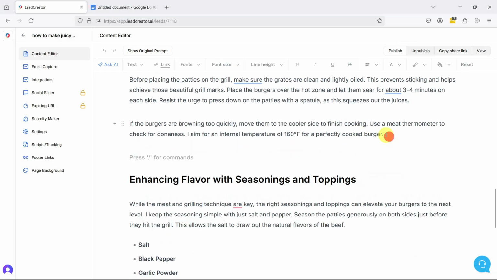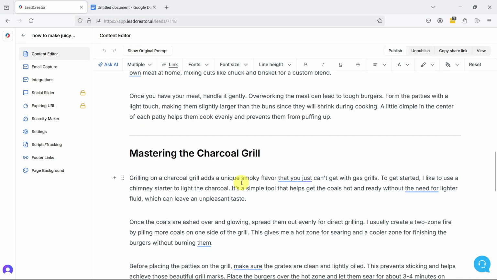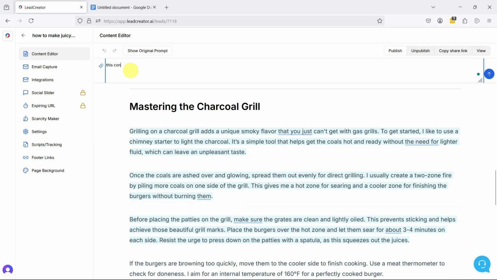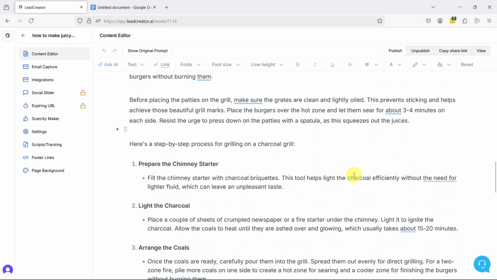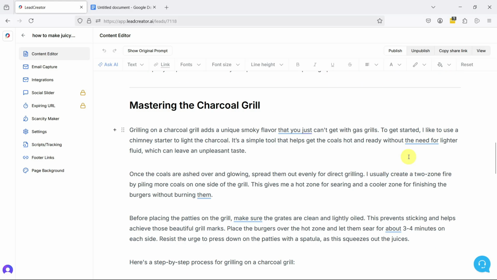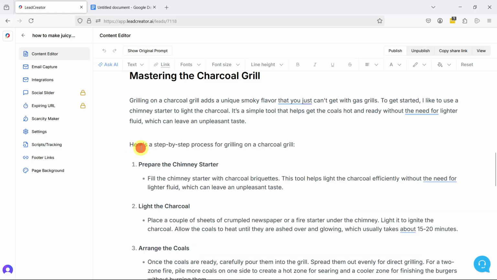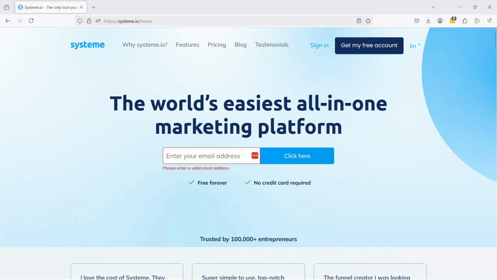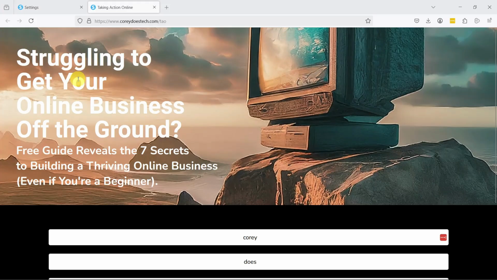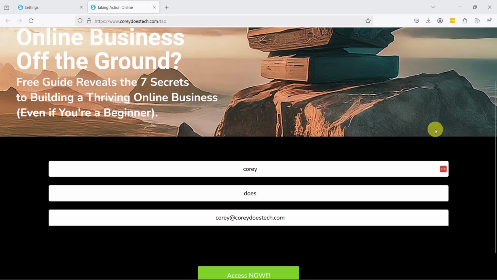Now, let's make it look a little bit more polished. You can add your logo, you can use your brand colors, and keep everything visually consistent. A few small touches here and there go a long way in making your lead magnet look professional and on brand. Now, let's make sure people actually get it. What is the easiest way? You can use an email marketing tool like GetResponse or Systeme to automate delivery. When someone signs up on your landing page, their information will be sent to your autoresponder and they'll get an instant email with a PDF.